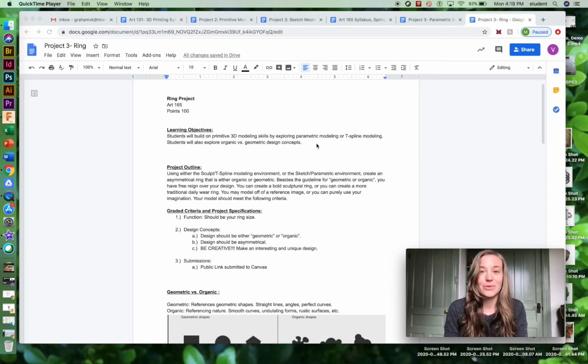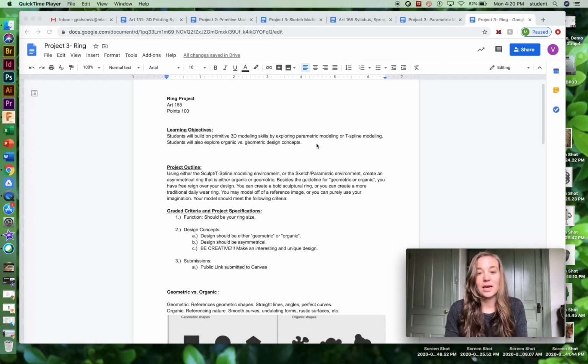Welcome to week 3. We're going to be moving on this week from primitive modeling, kind of leaving that behind. It's fairly rudimentary. You may have discovered it's kind of difficult to use to create complex forms. So we're going to be moving on to 2 different types of modeling, and both of them are going to be available to you, but you do not need to use both of the 2 new types.